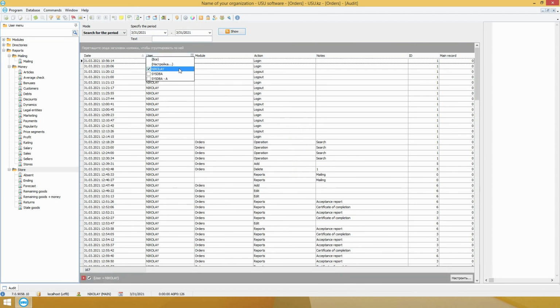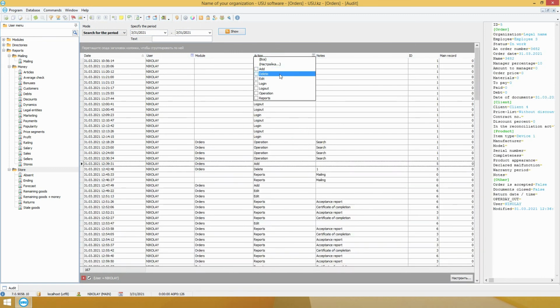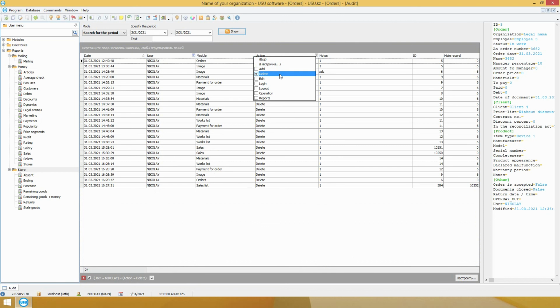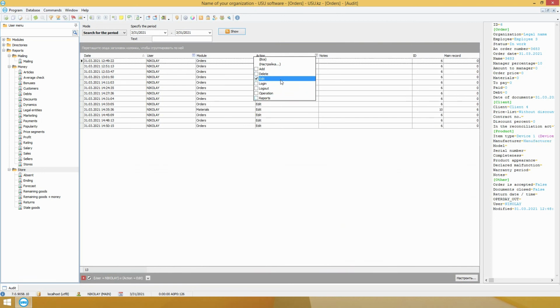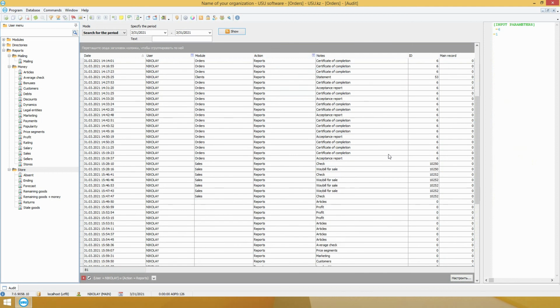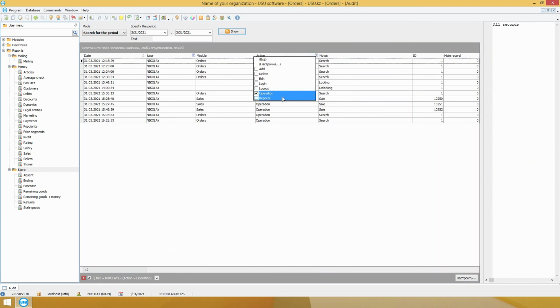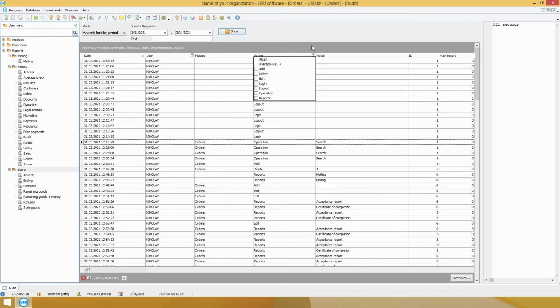Please know that our USU software has a function of detailed auditing. This means that it remembers the actions of each user when the information is added, changed, or deleted. It even saves data on what reports were generated and when the program was launched. This excludes any manipulation by unscrupulous employees. It is also possible to restrict access rights of employees so that only a trusted person or the head of the organization can perform serious actions.